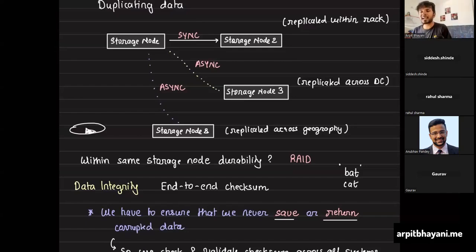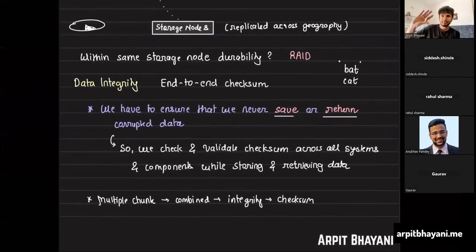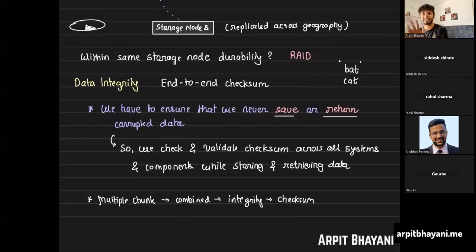So the only way to guarantee durability, 100% durability, is to have multiple copies of your data and having a simple way to access them. Right? Depending on how sophisticated you want your system to be, you define those things. Some things would be free, some things would be chargeable. AWS typically charges you when you're doing it cross data center and cross geography. Within data center, it's typically free of cost, and it does it out of the box for you. Right? Okay. Now next, as a final thing before I take questions, is data integrity.